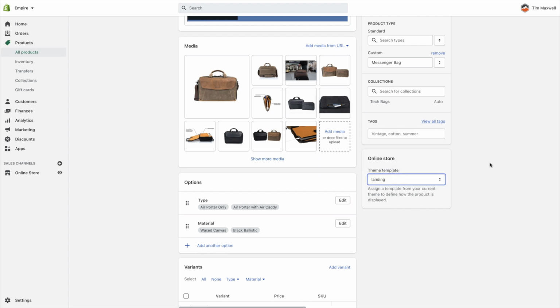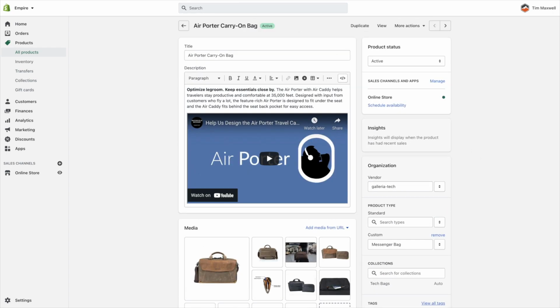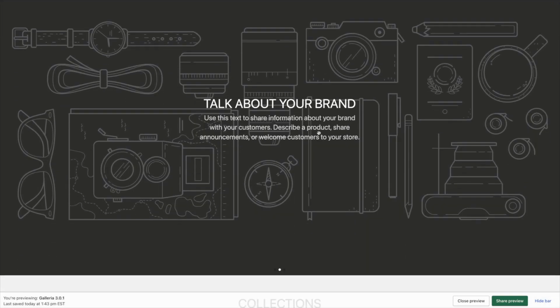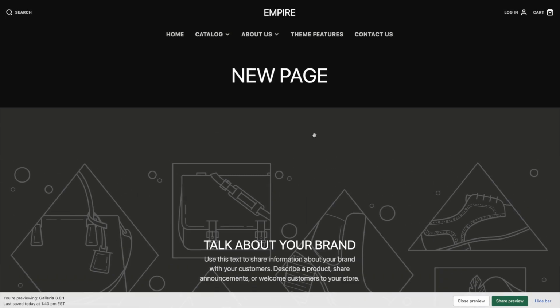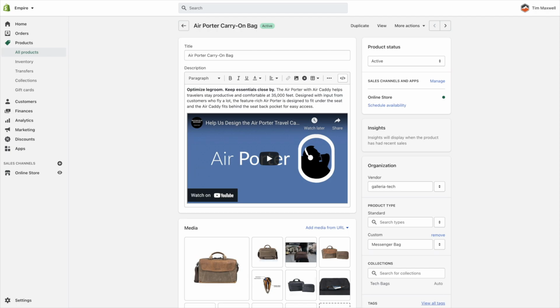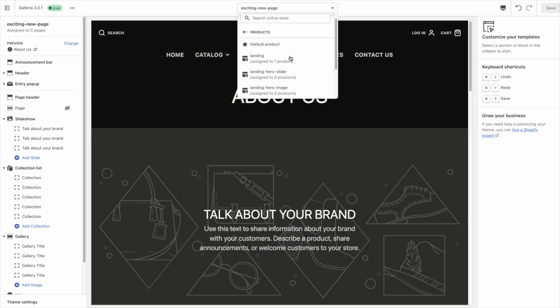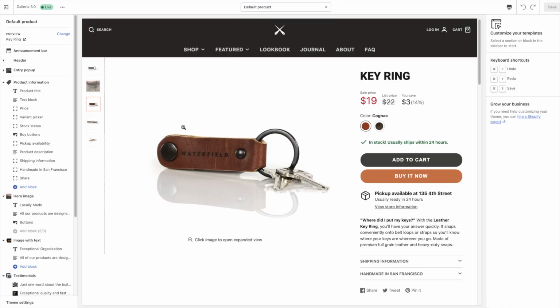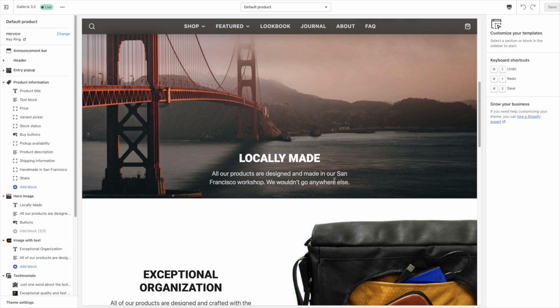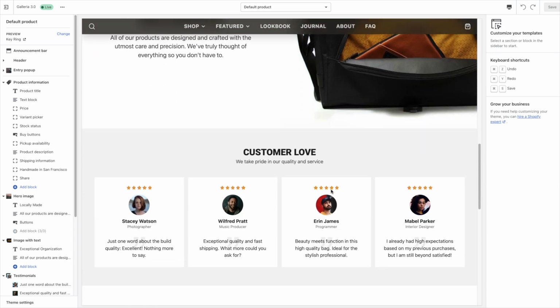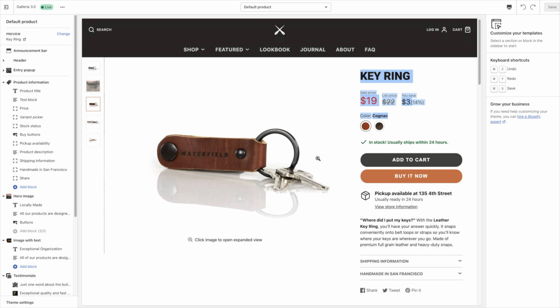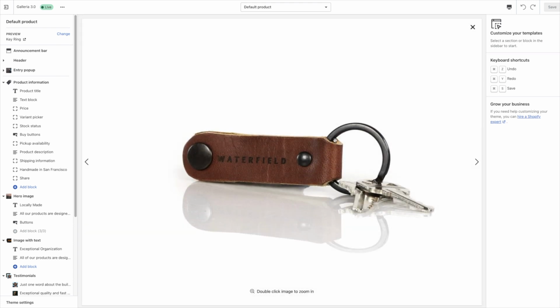Similar to the pages though, we have the issue where if we assign this same template to multiple products, all of the sections and everything are going to be the same on all of those products. The only thing that would be different would be, let's go to a product here in our demo. Obviously this information would change depending on which product you're on, the gallery and this purchasing information, but all of these sections would be the same on all of the product pages for everyone that you've assigned that product template to. So there are ways around that.